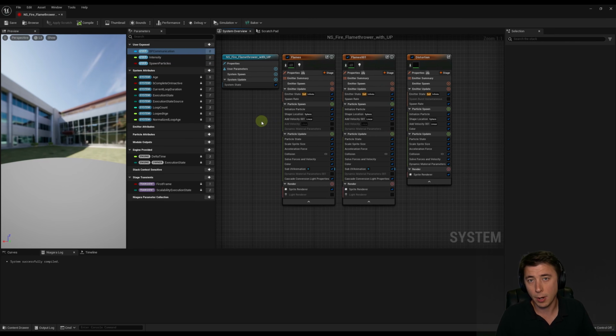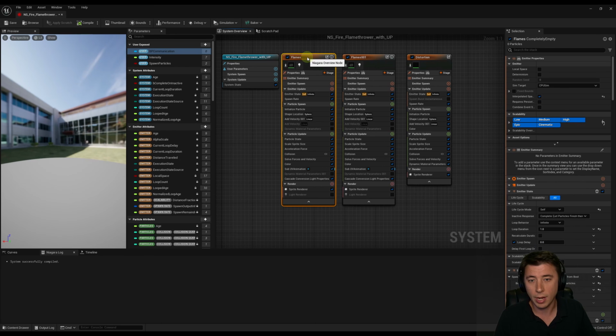Now I did a lot of experimenting with this effect, and it works just fine if we set up only one emitter to communicate back to Blueprint, because you've got to think about this in terms of performance. If every single particle is sending collision data back, and we have like 200 particles a second, that's a lot of data being sent. By using just one emitter, and this emitter is actually 1/5 of our second emitter, we only send a portion of the data. And I think we can get the same effect over time. There will be enough particles that the effect will blend seamlessly, and you'll see how this comes together.